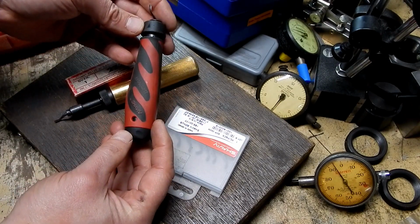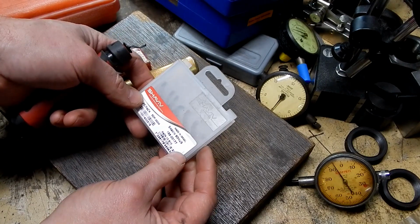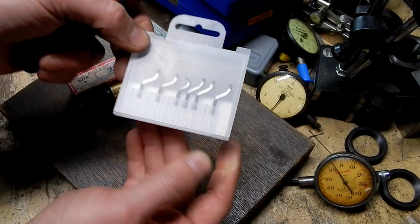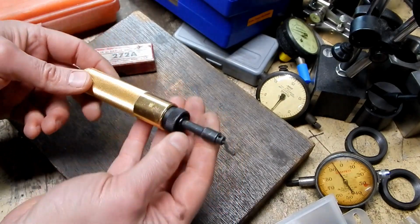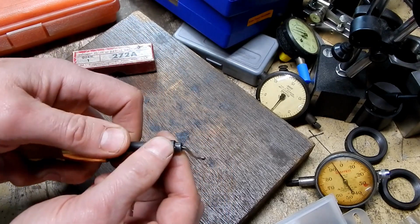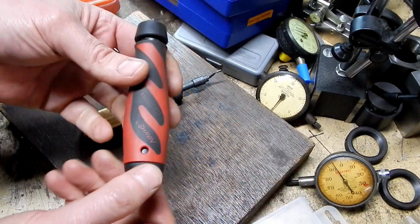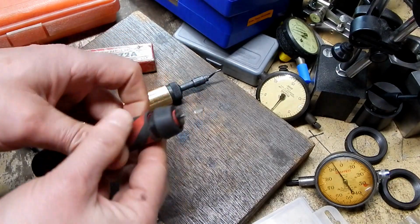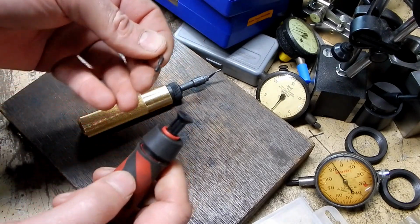Here's just a few random things in the bottom of that box. A Shaviv branded deburring tool, along with a pack of what they call the Shaviv bonus pack. A few different shapes in there and a couple extras, duplicates of deburring. And then this is also, I believe, a Shaviv, different series though. Actually, this has got an M or a W on it, so this might not be, not going to worry about it though. So this is a telescoping one, no storage in the handle. Whereas this is more like the Noga and the others that has the storage for extra bits in the handle. And this one is not a telescoping one.